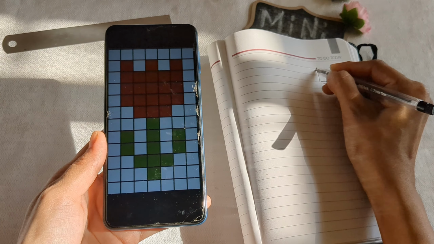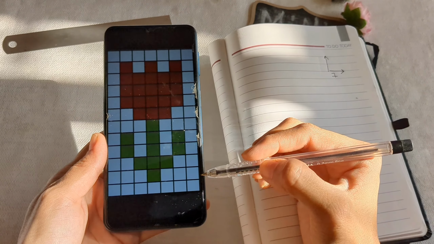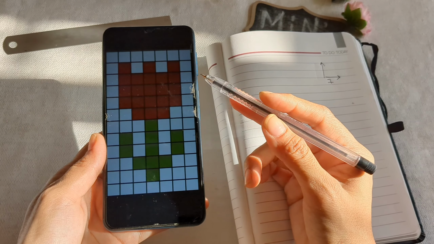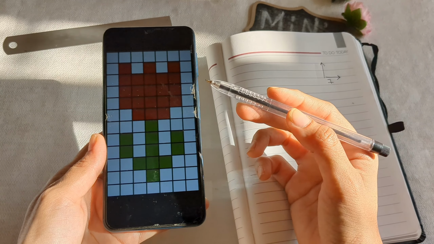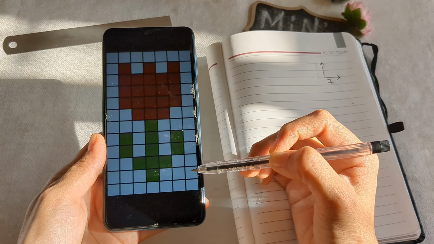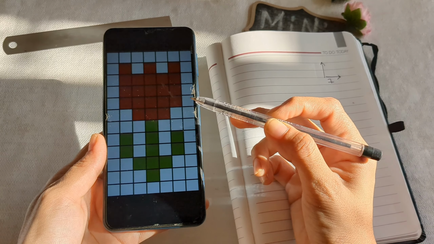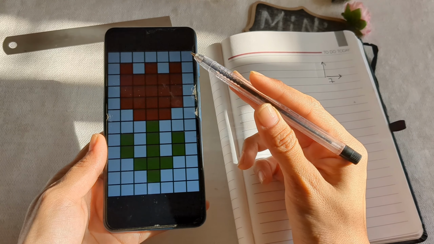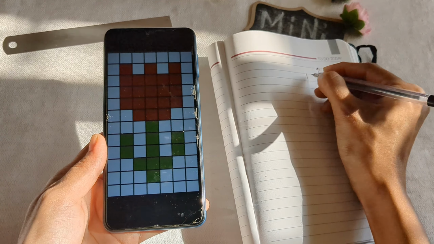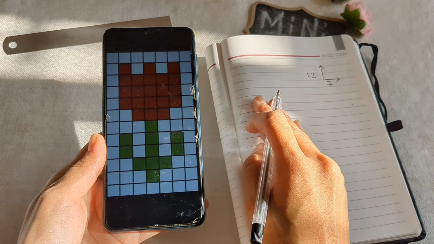It's not very important, but let's count it so that we understand how many rows we are going to need. You can count from top to bottom or bottom to top, whichever way you find easier. So let's count 1, 2, 3, 4, 5, 6, 7, 8, 9, 10, 11 and 12. So we are going to have a total of 12 rows. So this is the base of the stitches.